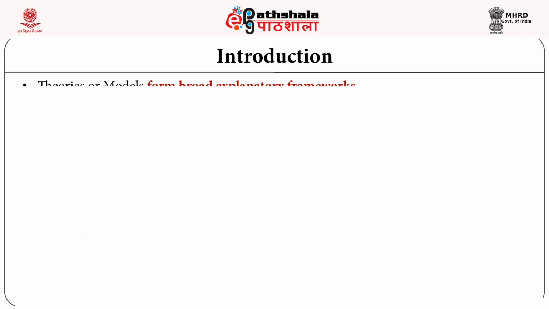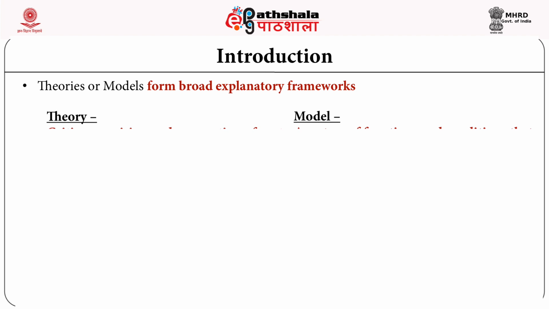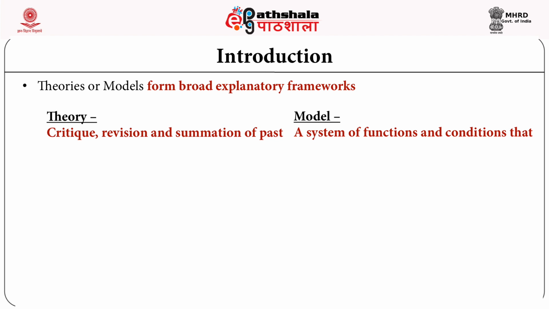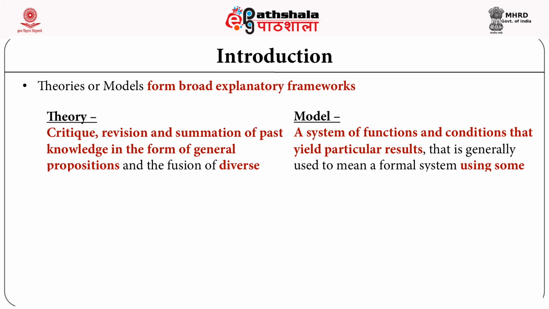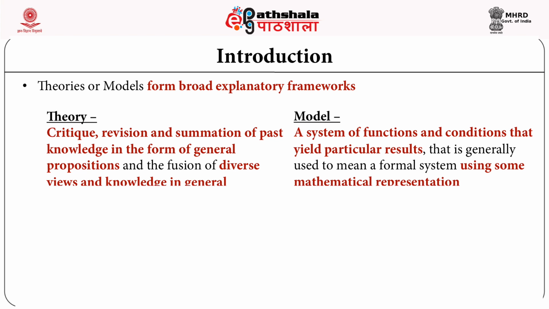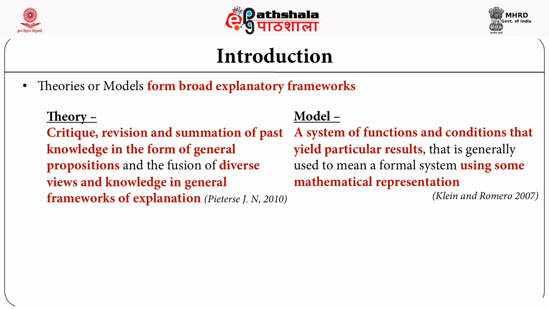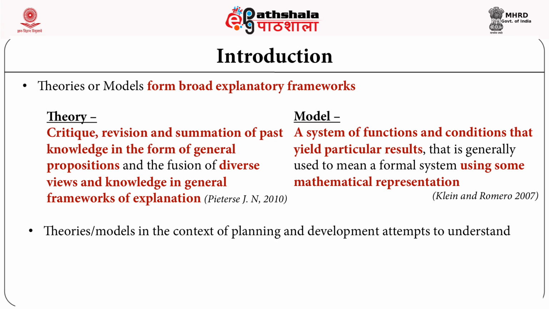Now, what is a model? A model is basically an explanatory framework of a phenomenon. And a theory, if we see the definition, I'll quote the one which J. N. Peters has given: theory is a critic, revision and summation of past knowledge in the form of general propositions and the fusion of diverse views and knowledge in general frameworks of explanation.